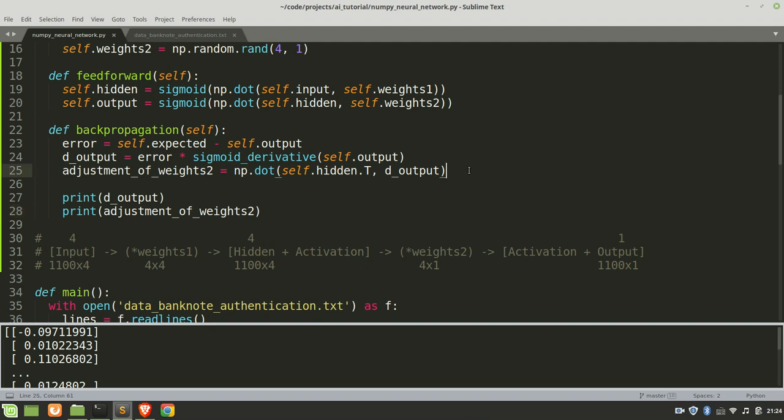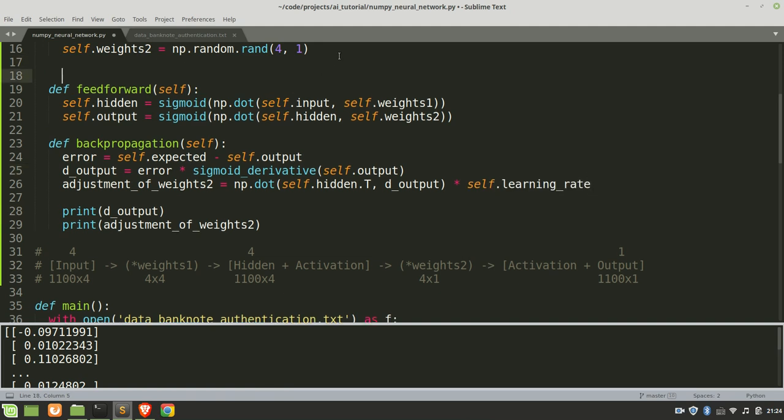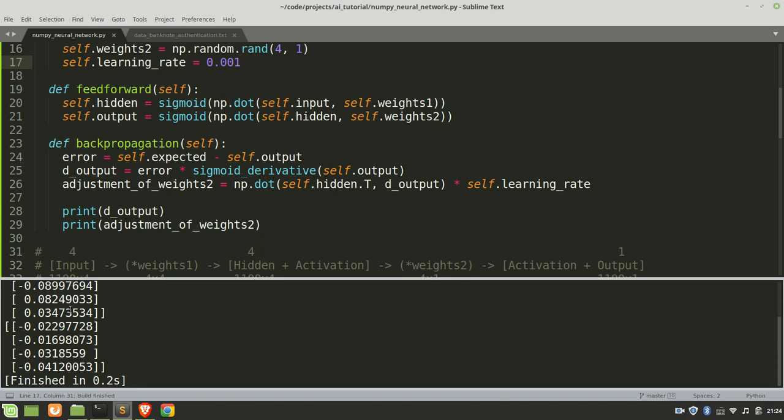What we want to do is scale this adjustment down, and we're going to scale it down by something called the learning rate. And the learning rate is a value that we can change over time. And what I'm going to do is I'm just going to go ahead and set it to 0.01. And when I run this again, I'm going to get these much smaller values here. Now this might be too small. I might want to adjust it up a little bit, but I'm going to start it at this really low value just so you can see that this is about how much I'm going to adjust it by. And then we'll up it higher and higher as long as we can maintain accuracy.